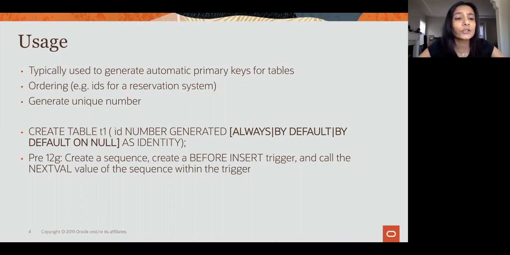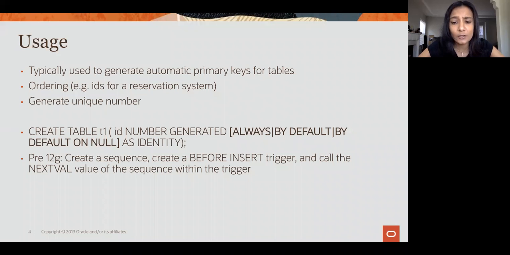So, the CURRVAL and NEXTVAL that we saw in the previous slide, you can use in a SQL session to insert into a table column. But you can also use CURRVAL and NEXTVAL in your application code to insert the value automatically into a table column. And to do that, you can create a table and specify one or more columns as identity columns.